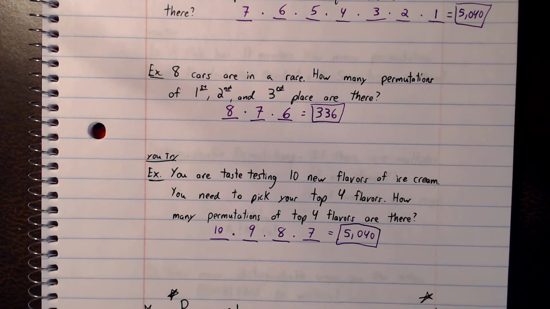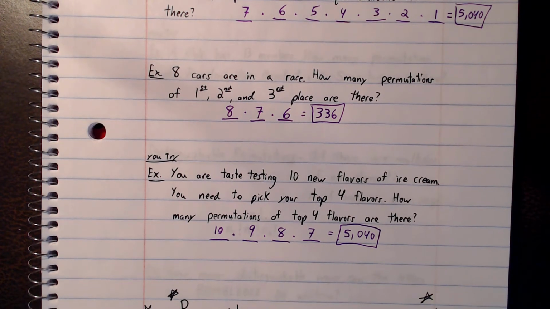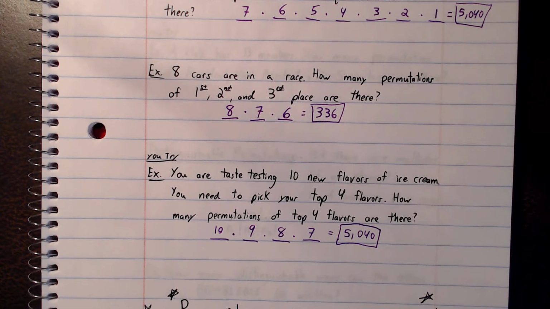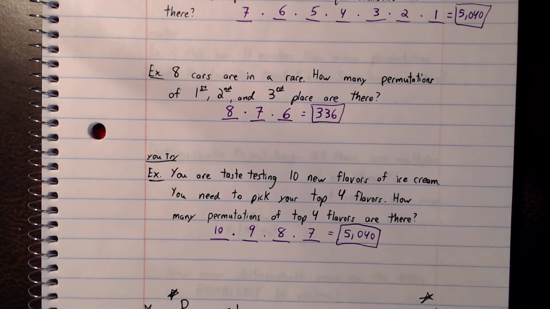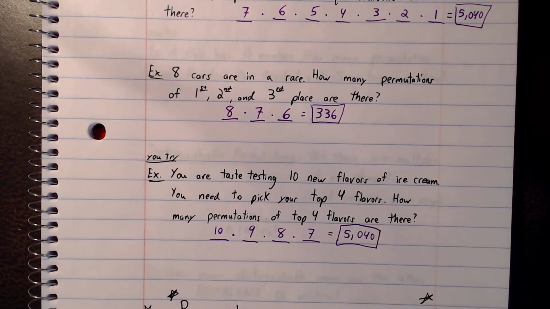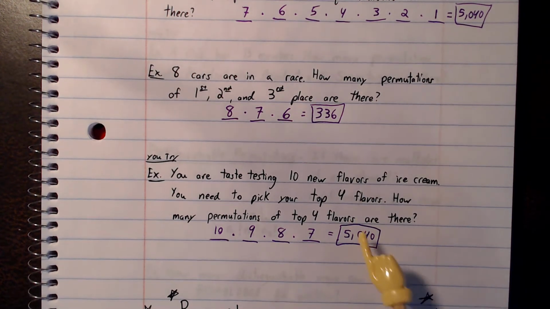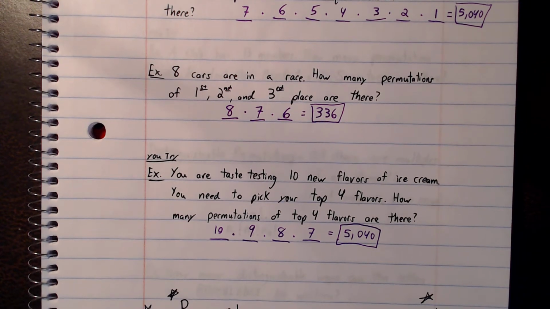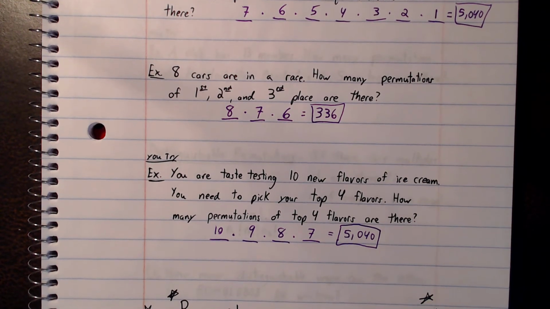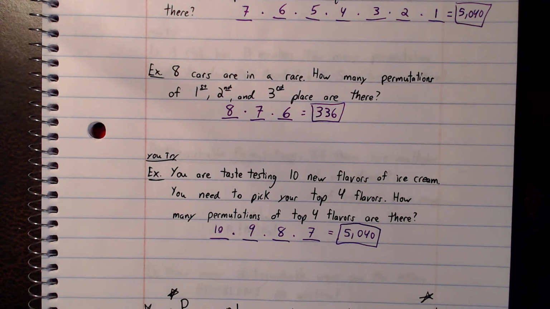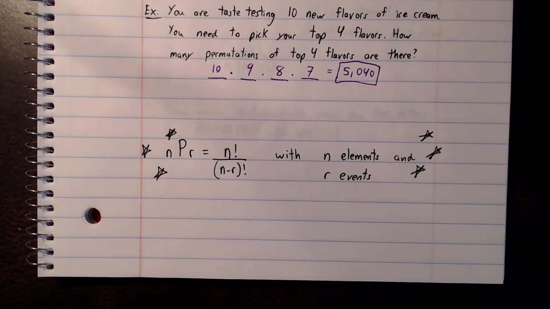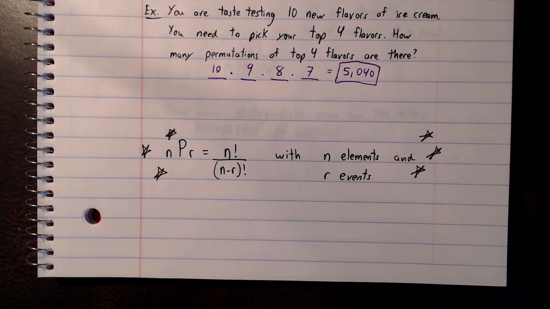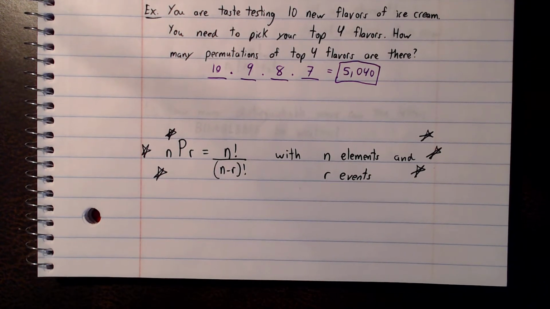Why does that matter? Let's say that you're doing a survey of ice cream flavors around the country, and you send out millions and millions of different surveys for people to try. You want to have an idea of how many different results you can get back. That's the most different unique results you could possibly get back on that survey, which is good to know, because then you can start doing things like probability. Okay, we're not going to get there quite yet. That'll be the next lesson. But let's work a little bit more with permutations.